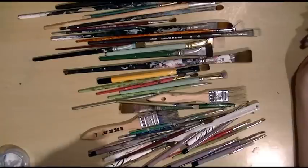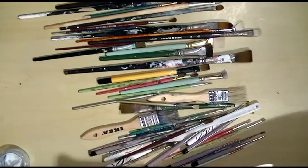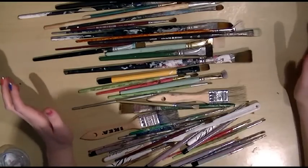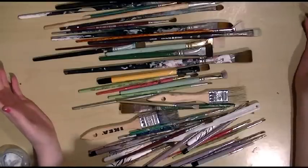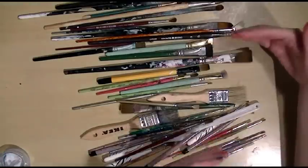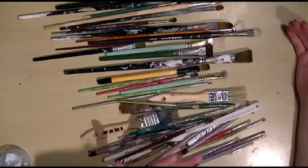Mainly I would say don't be too cheap with brushes. I'm not going to say go all out and buy really ridiculously expensive brushes, but you can get good quality brushes for a couple of pounds. So why wouldn't you spend that little bit extra and get something that is going to last you a very long time — if you look after it, forever.